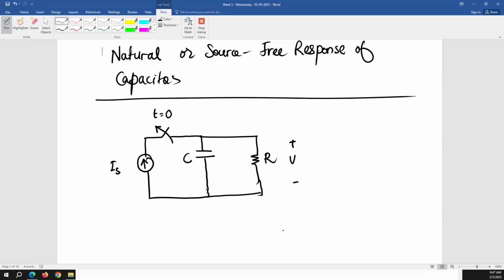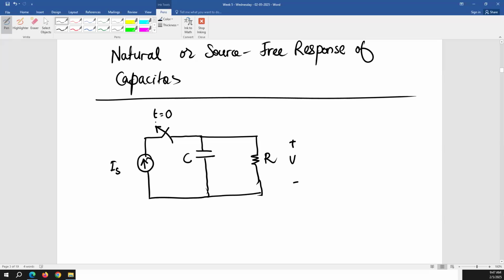That is, if you remove the power supply and the capacitor starts acting as a source, that will be the first voltage that accumulates. That is the voltage that the capacitor is going to use initially to start supplying current. And then that voltage starts going down because the capacitor is dissipating its energy. So it's important to find the initial voltage on the capacitor just before the change is happening, so at t is equal to 0 negative.